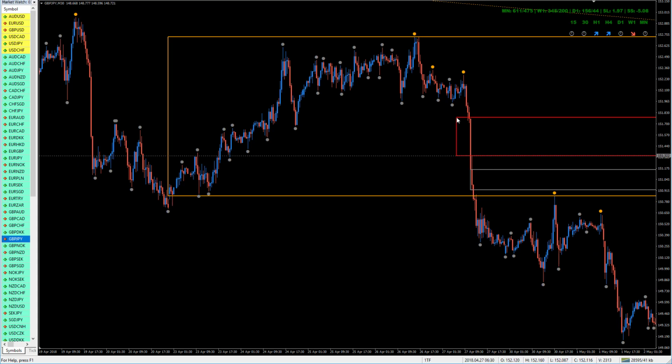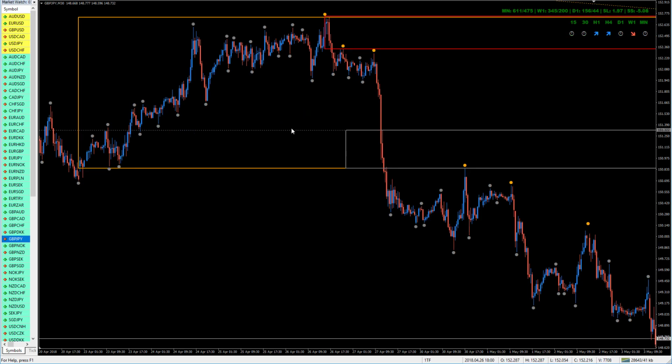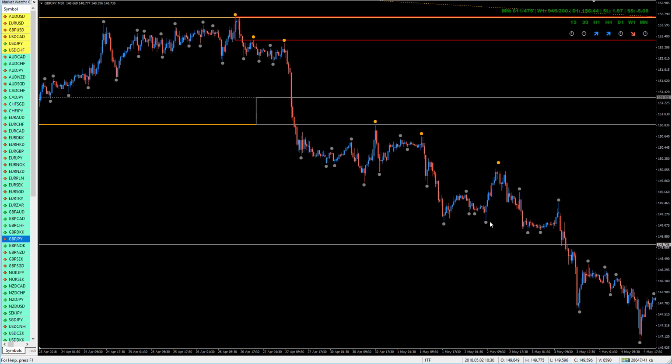We can have a look from here. This is pretty nice because price came down, we accumulated, and then we dropped. So we have this below price, and you also have the edge here, which I think you should mark off. Mark this area off here, from here to the high of the deepest pullback, like so, and watch that and see what happens. We're not that far from it. We're only a couple hundred pips, so that'll be there in a couple of days.